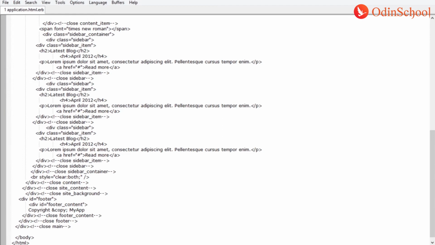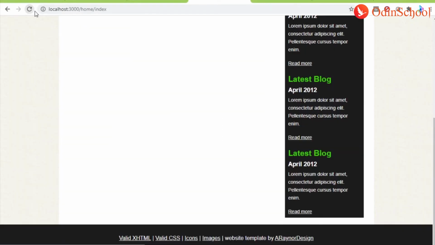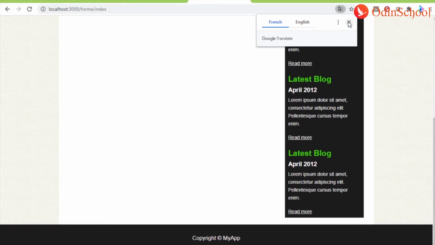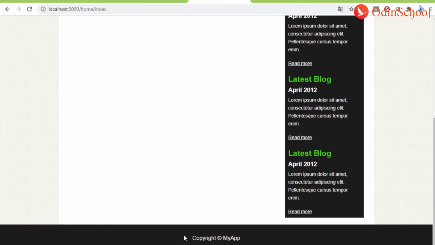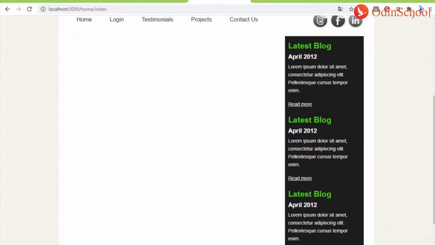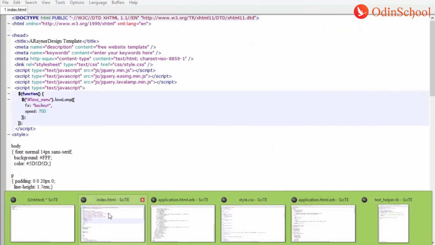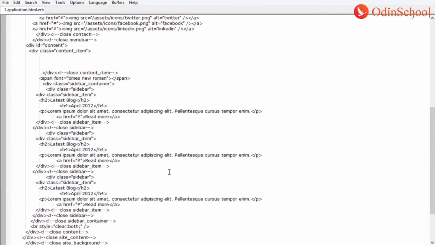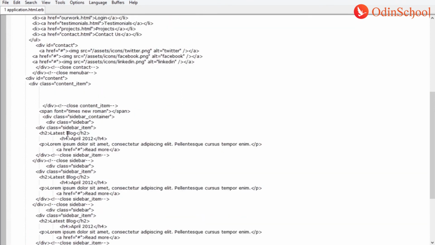So go and refresh, you will be getting what you have given, okay. Copyright at my app. So like that you can change the header, footer, menus, and the side content also you can change. You need to check where the content starts and ends, okay. So that's it. Here it is, okay. April something. So let us do April 2022, and you can add your own stuff.